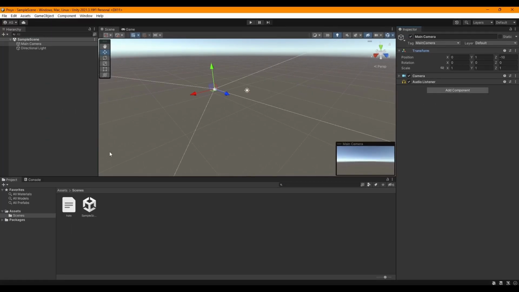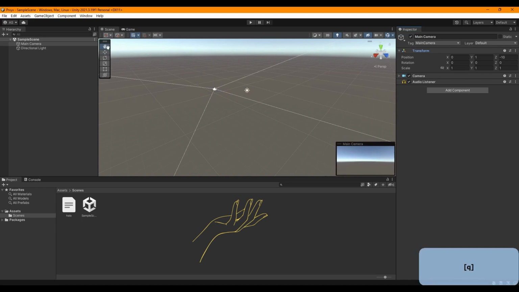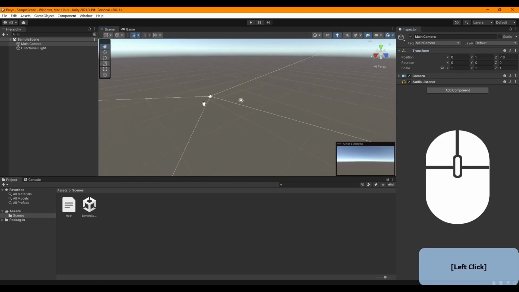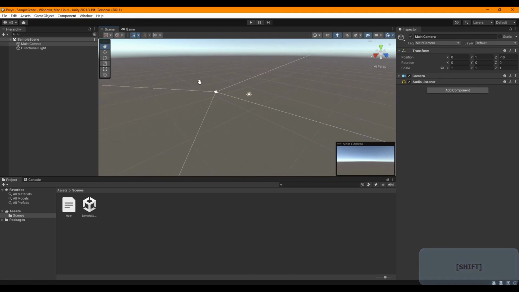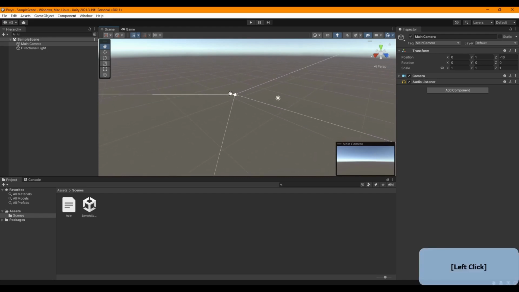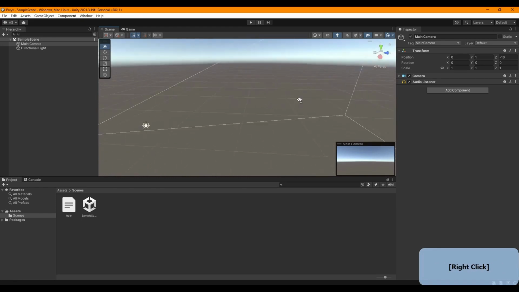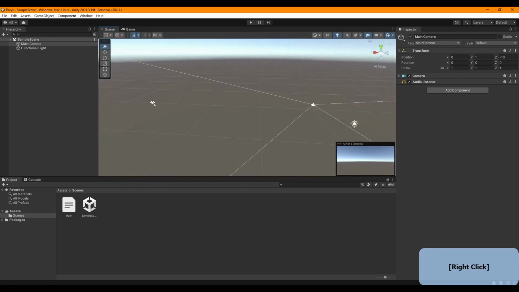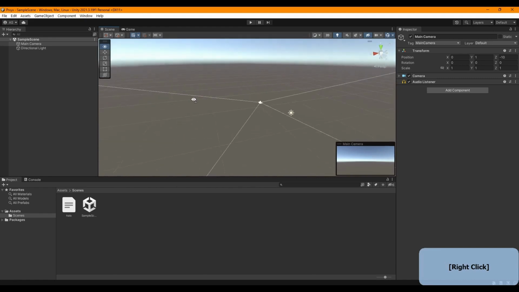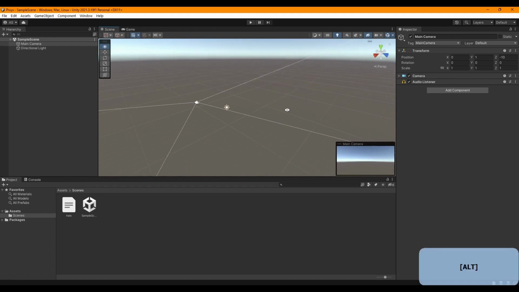We can choose from different tools on the left side, or we can select tools with a special key on the keyboard. If we press Q, then the hand is selected. We will be able to move in the scene right and left. If you hold Shift on the keyboard, it will go much faster. To zoom in or zoom out, we use the wheel on the mouse. The hand can be turned on by pressing the wheel on the mouse, holding it and moving it around the scene. By right-clicking the mouse we can turn in different directions, but always from the point of view as if we were standing there and turning around. If we want to rotate around the object, we can press Alt and the left mouse button.